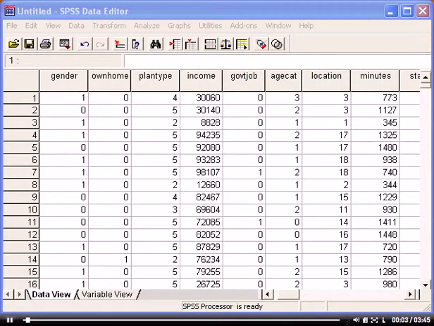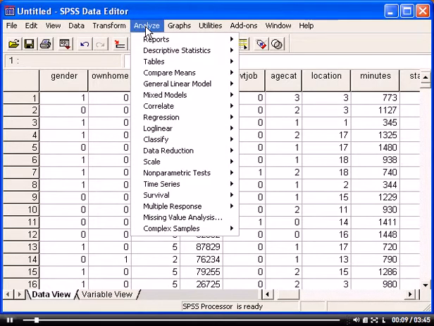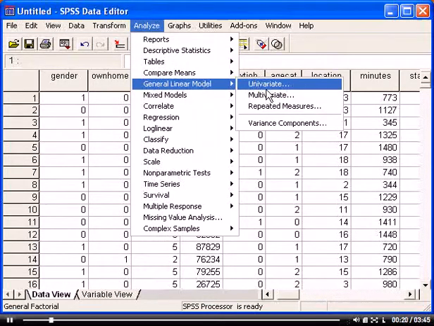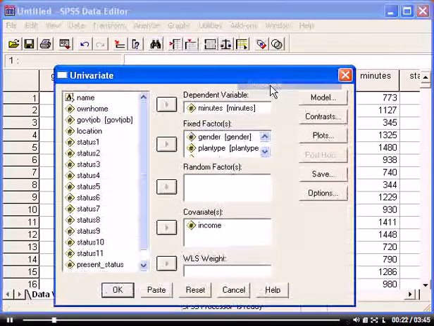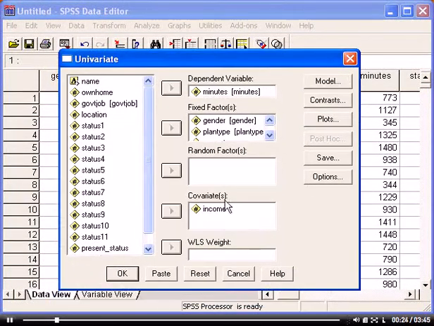In this video, we're going to discuss within GLM some of the options SPSS offers. This video is more a continuation of another video on GLM, after you specify the model. Now, after you have a model, we're going to go GLM univariate, and you see my model's already here.